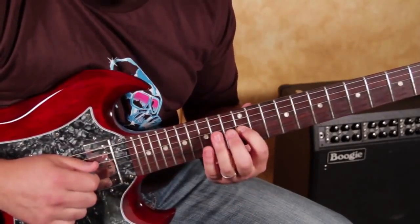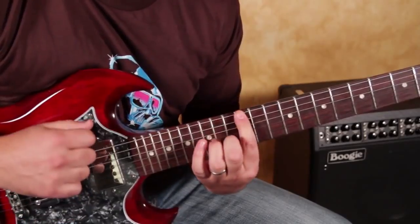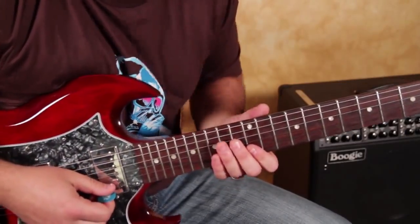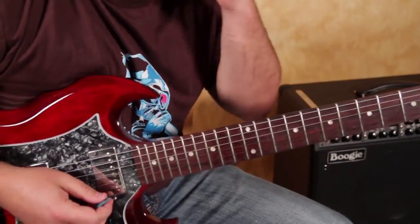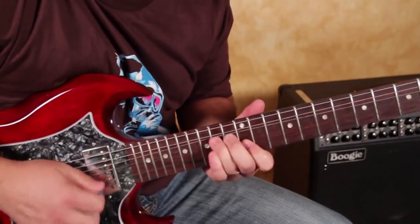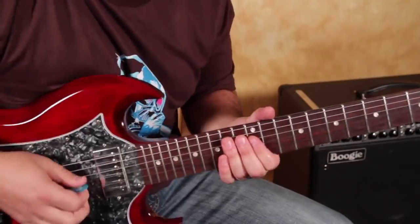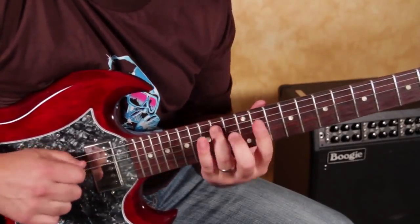And then right here, 12, 14, 15, 14. Watch me again. Now, if you just do that all the way across in a solo, it doesn't sound very musical. I mean, it's not bad, but you want to get it down so you can get little pieces of it in there, like this. It's another thing you're throwing into the mix, and a great way to start getting it is that. And then the other way.